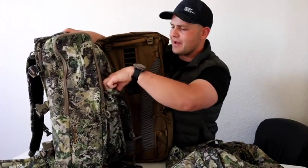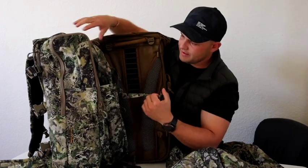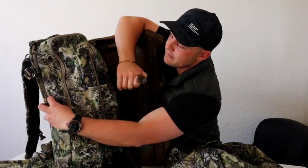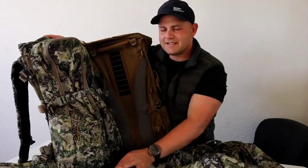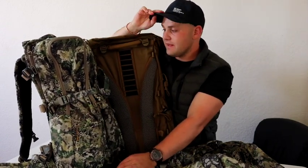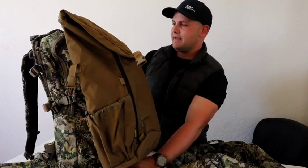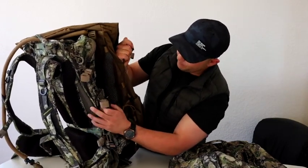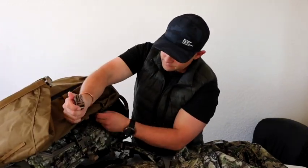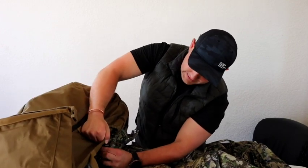There are some dry bags that I've obviously gotten here that I put extra gear in. It holds plenty of gear, obviously spotting scope, rifle. I could put 10 days, 14 days worth of food in this and be totally fine. I like the Switchblade bag, as you guys can see configured on. It's a really, really simple hookup system. It just comes together really nicely.